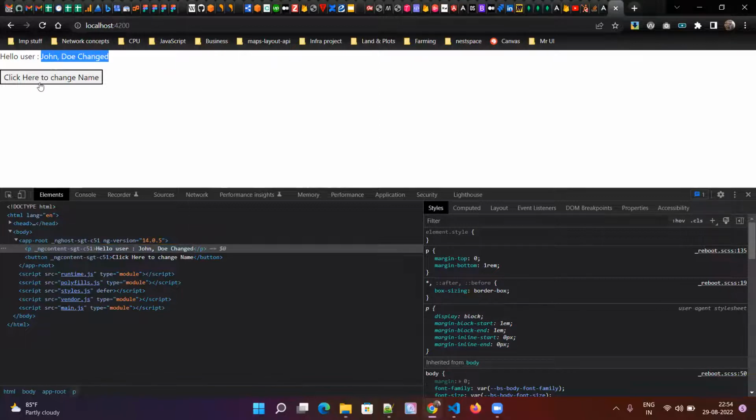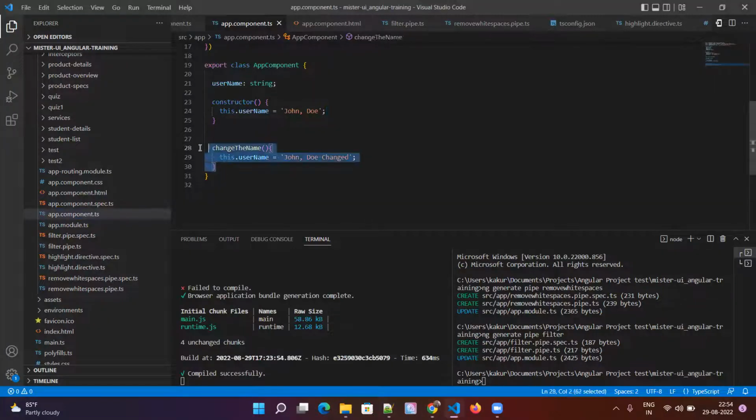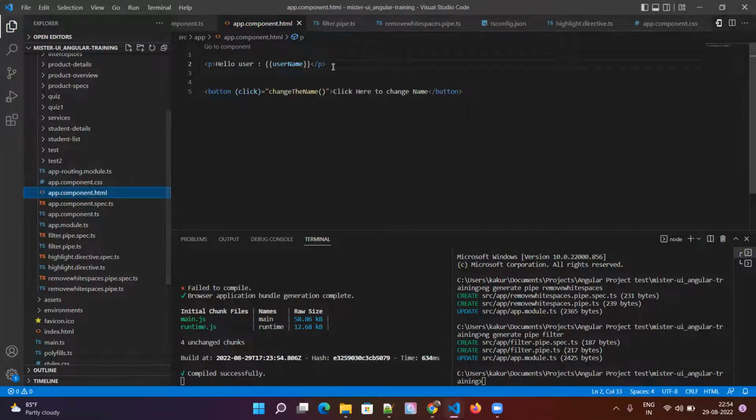So what happened when I clicked on this? It called this method changeName, and in changeName I'm changing the value of this variable to this new value. Because this value is changed here, immediately it will update the UI here.